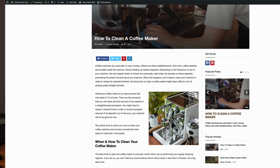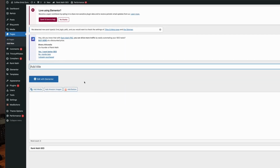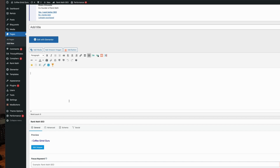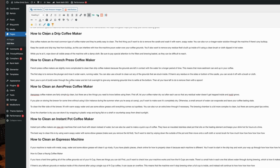website. So at this point, what I would do is I would go over to WordPress, I would create either a new post or page, whatever I'm using. Let's go with a page. And because I'm using the Rehub theme on this website, it's really simple. I just use the standard WordPress editor here. So I can just drop that in. Obviously you can see the H2s are already in because I've put them in. I might want to change some of these.